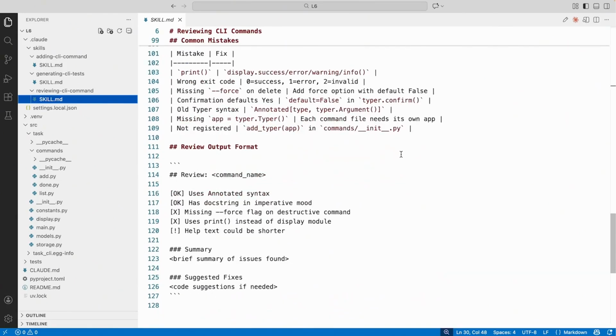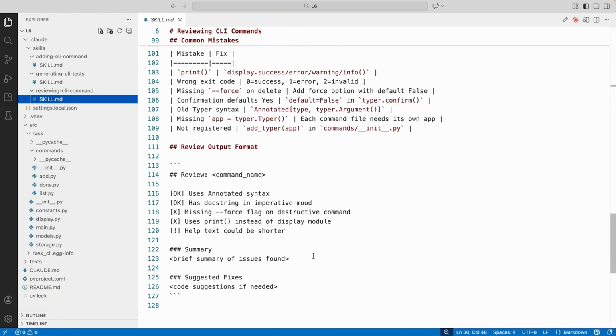As we take a look at the output format of this skill, we want to make sure that all of our checklist is addressed, including a summary and suggested fixes. It's very useful to have this underlying review so that when features are finished, we can start by taking a look at this review, include this even as part of our code review, and make sure we're building production-grade features backed by tests following best practices.